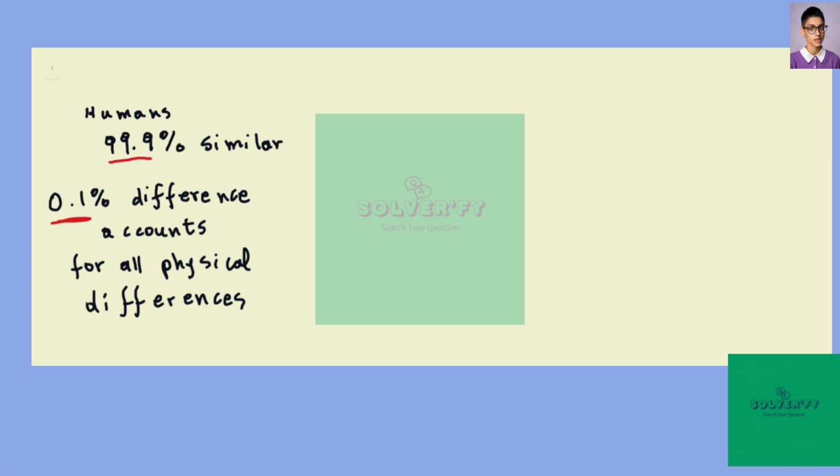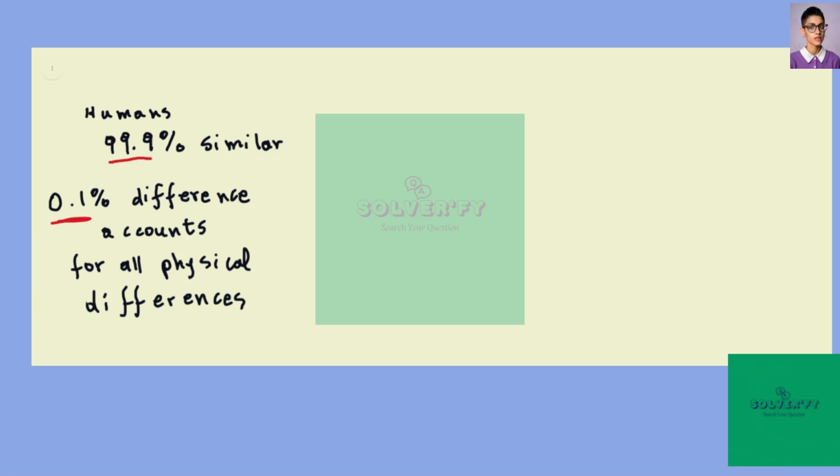in order to adapt to different kinds of environments that the species may be involved in. But you want the genes to also be similar enough so that when two cells from two different individuals come together, they can form a coherent genome that can be replicated and that can be transcribed. So there's sort of a sweet spot: you want enough differences to have diversity, but enough similarities so that you can form a functional organism.